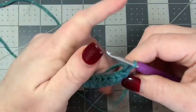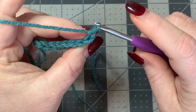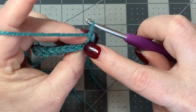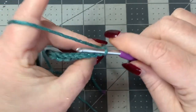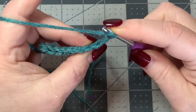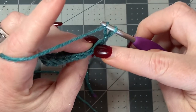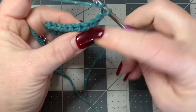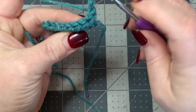Okay, and now we're going to be working in the back loops only. All right, so here we've got our chain 1. We're not going to be working into that. We're going to go into this first stitch right here. You're going to yarn over, but this time you're going to be doing half double crochets again, only going through the back loop. So if we're looking at it from the side, you could think that this was your back loop because you see all these right here, okay?